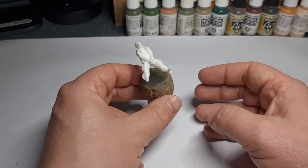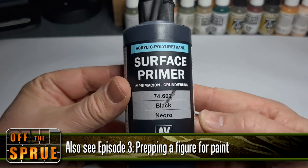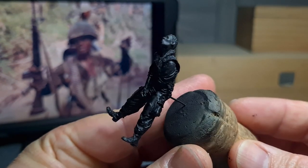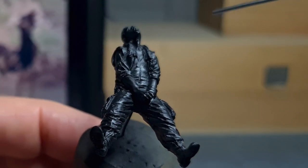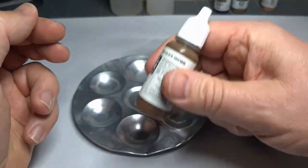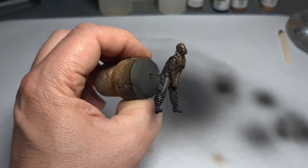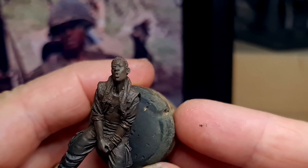After the figure has been prepared and washed properly to get rid of all the resin dust, I'm going to apply the usual black primer coat from Vallejo. I use black because it already gives me a pre-shading effect when I spray my acrylic color directly from above. I can also already see where the exposed skin is that I'll need to cover — his chest, his arms, and of course his face. Next up is my base color, chocolate brown, loaded into my airbrush and sprayed directly from above to get all those natural shadows that the black primer gives me. It's already starting to look very good.